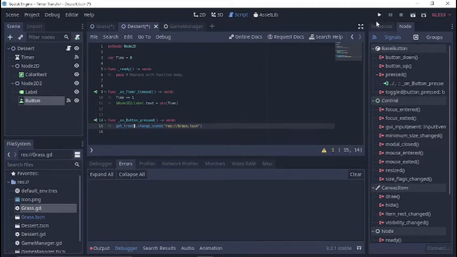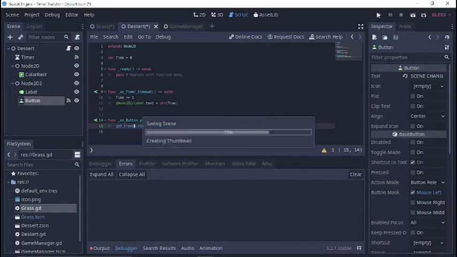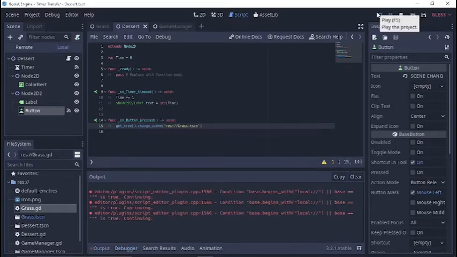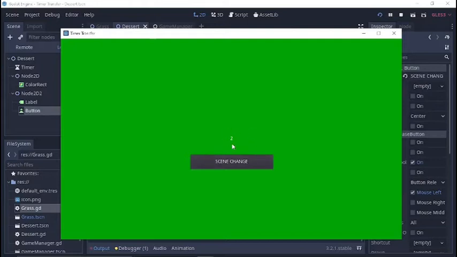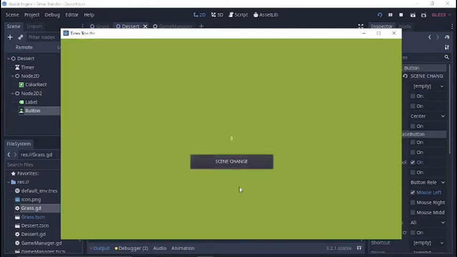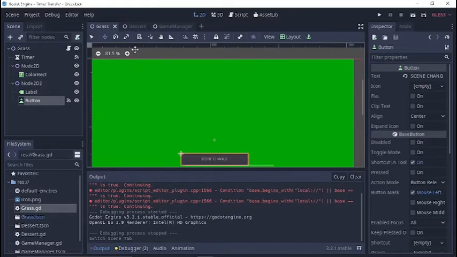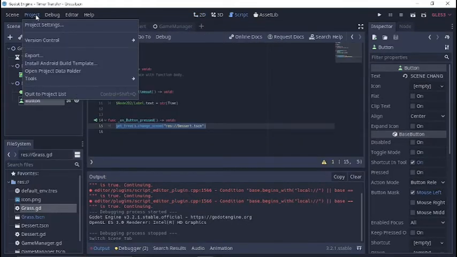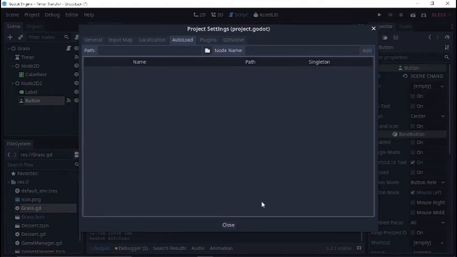Just don't forget that we need to change the name of the scene that we're going to change to. Okay. Now, I know the timer is not going to be right with this, but let's just run it, just to double check that all of those things are working fine. So there's our timer, updating the label. I changed the scene, goes back to 0, but then the timer auto starts, so that's all fine and dandy. Okay, so final step here. This will be pretty basic, pretty easy. Let me go up to project settings. I'm just going to get rid of this because that was from before.